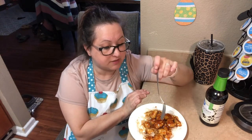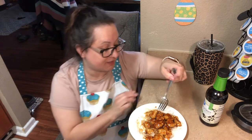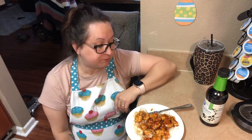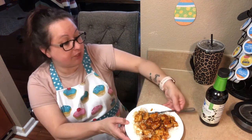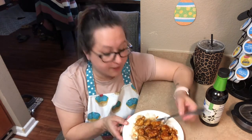And you know, you can make any other kind of sauce you wanted instead of the orange sauce. You could do any kind of sauce and put your chicken in. So, yes. Ooh, and the rice with the sauce on it. Yep. You can cook some egg rolls and serve with this. Y'all, I hope you go make this. It's delicious. Don't go order takeout. Go ahead and make your own. I promise you will not regret it.